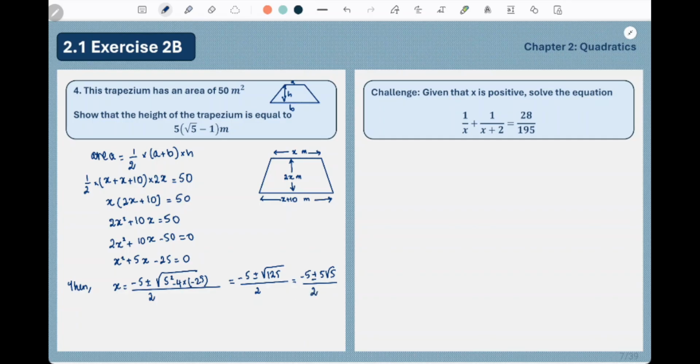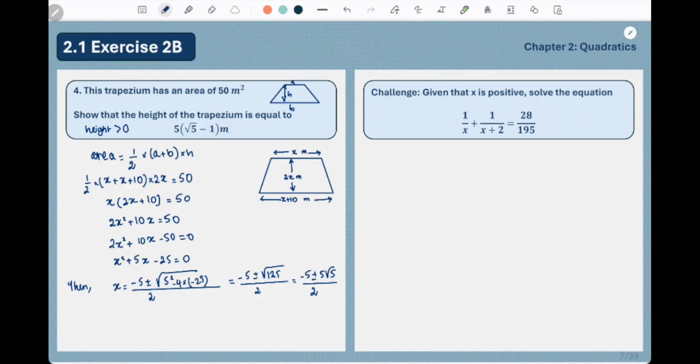Anyways, so we know that the height is of a positive value. So height in the context of this problem should be positive. In this case, we've got two solutions. One is negative, so if we were to consider minus 5 times square root of 5 over 2, that is definitely negative. So we're not considering that one.